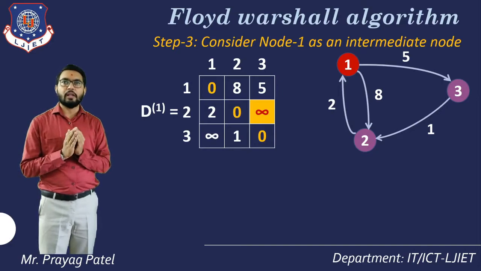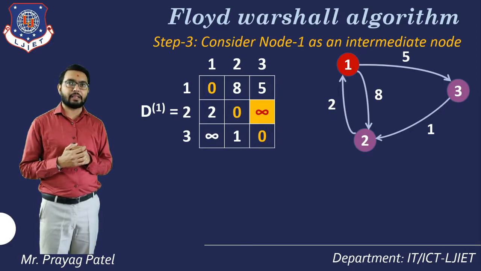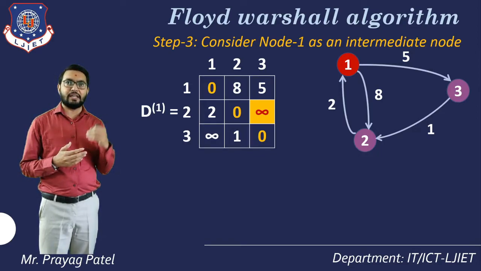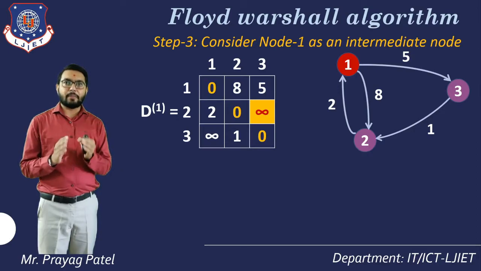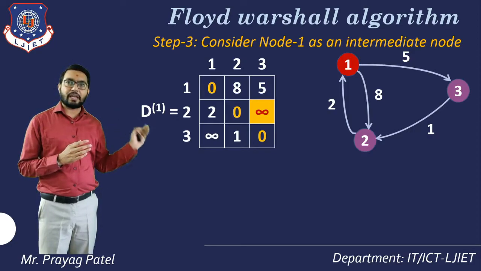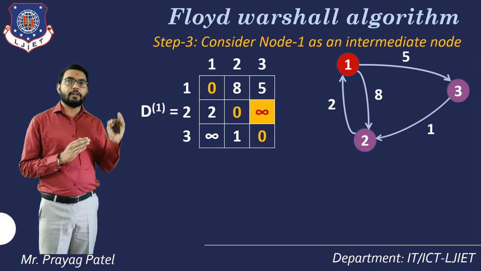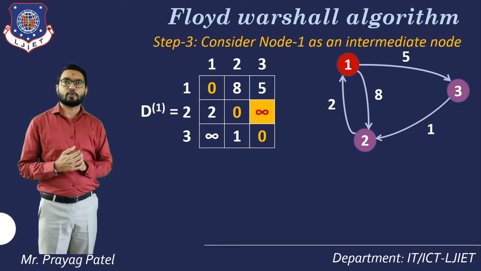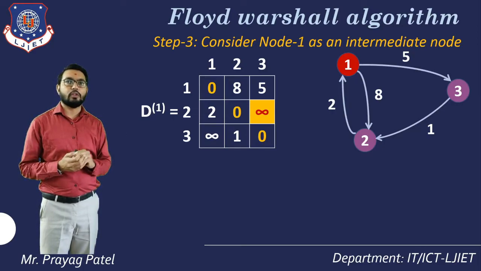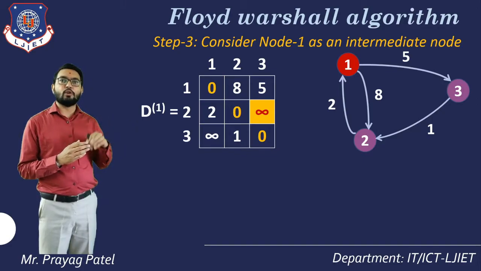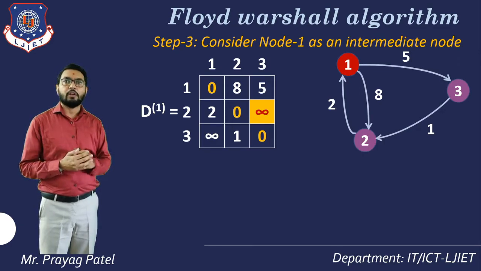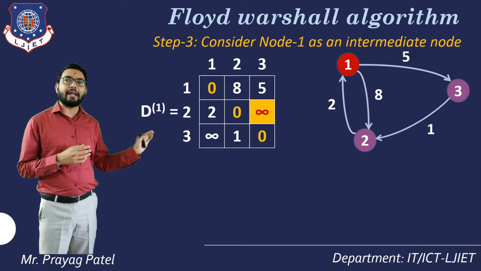In the previous algorithm, the shortest path and matrix multiplication method, we consider one node as an intermediate, then any two nodes as intermediate, then any three nodes as intermediate, like this. Now in this method we consider a specific node number as an intermediate node. In step number 3, consider node number 1 as an intermediate node. So not any one node as an intermediate node, but only node number 1. It means you can find the path from any node to any node, but consider only node number 1 as an intermediate node. Now you already have a table which has direct distances.